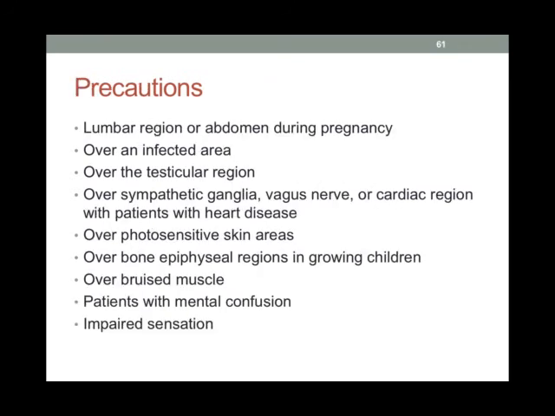The precautions though, and you see them here, are over photosensitive skin areas. That's something that you do need to ask your patient, in particular, as it's not something that usually shows up on the medical record. So ask them if they have photosensitive skin, and if they do, then this would not be the right choice for them, or you would use it with precaution. You might start with it. Again, over a bruised muscle that's still healing, a bruise is basically hemorrhage within the muscle, or with impaired sensation. So those are just precautions.